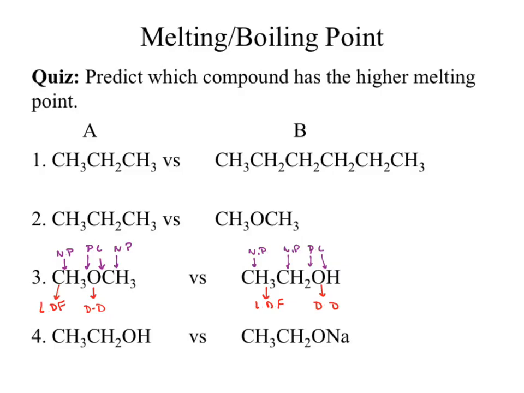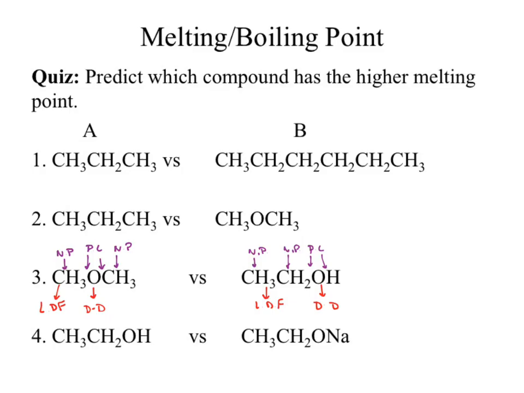Once we establish we have a dipole-dipole force, we should move on to decide, do we have the next level of our dipole-dipole force, which is hydrogen bonding? For it to be hydrogen bonding, we have to have a dipole-dipole. Both of those have dipole-dipole forces. So what we now need to do is say, what's the extra thing to decide if we have hydrogen bonding?